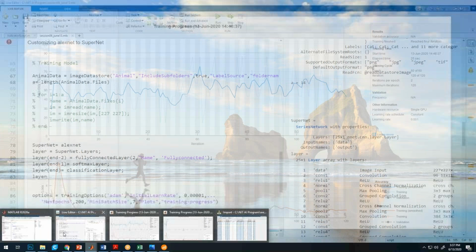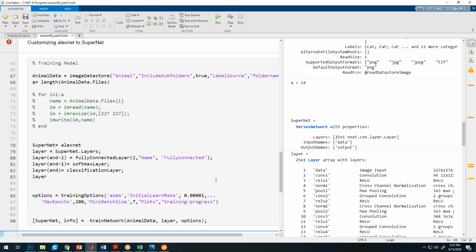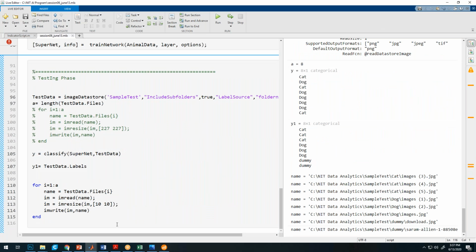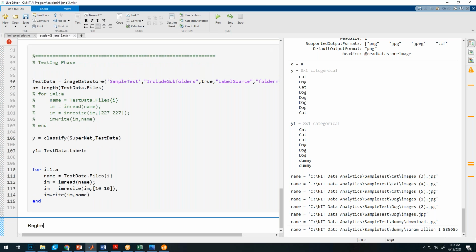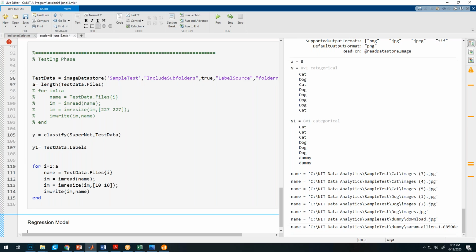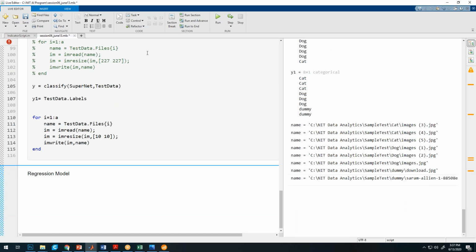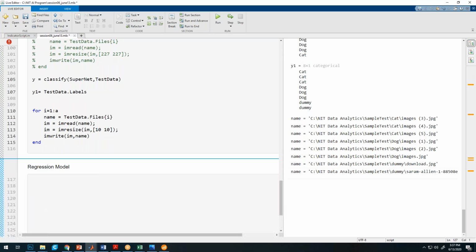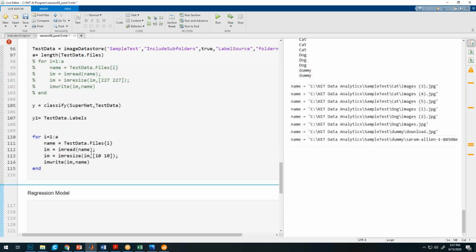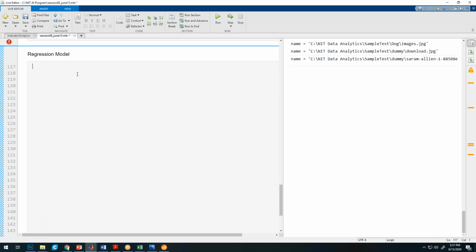Now, regression model with section breaker. First, I'll import the data.